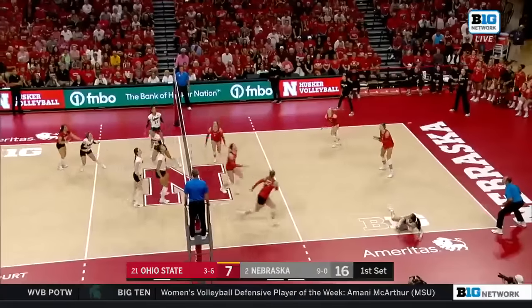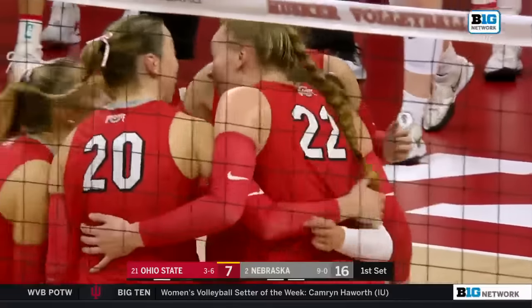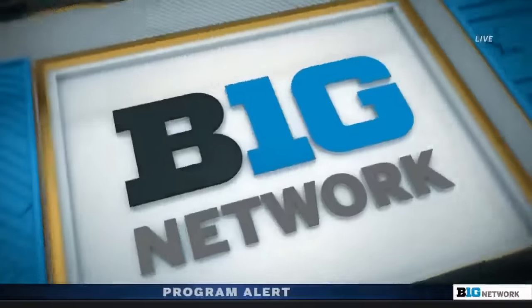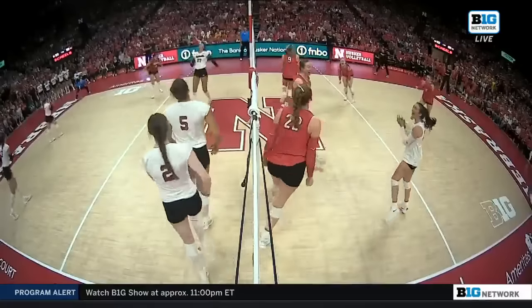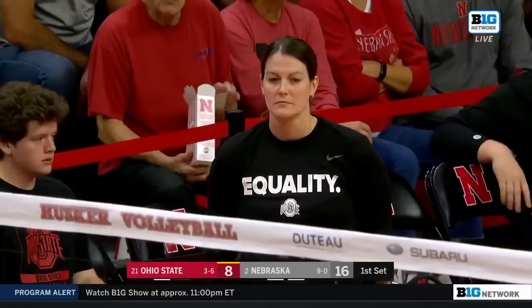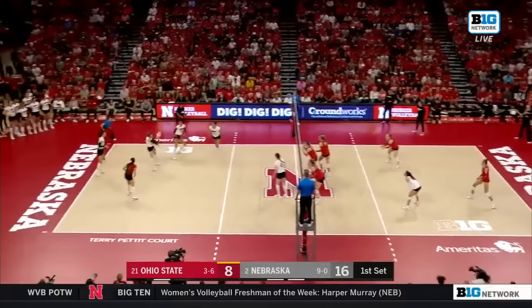Well, Beeson again, great up by the freshman Hoffman. Terrific angle, and that's what Londot does well. Caitlin Hoffman allowing that play to unfold, making an incredible dig. Beautiful set, they know exactly where this ball is going to Londot. Nebraska was told earlier today, you've got to block that cross court because Londot can go so sharp. Yep. That time, Londot's still able to get inside it. Already 8 swings, 3 kills for Emily Londot.